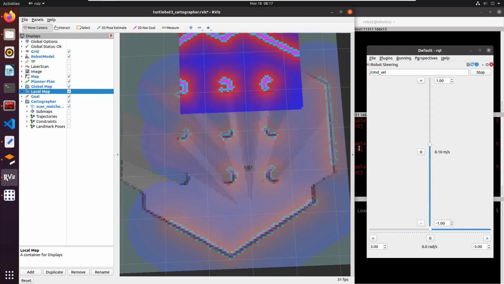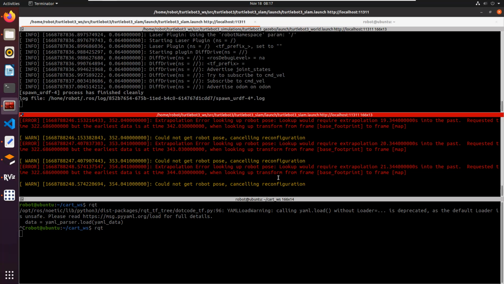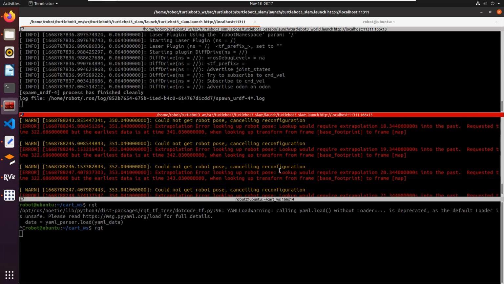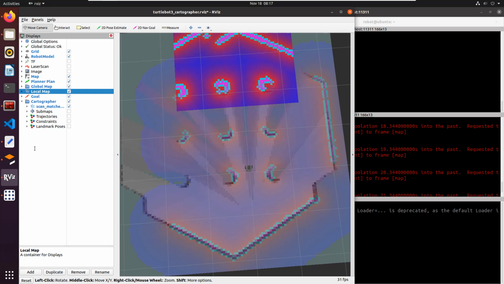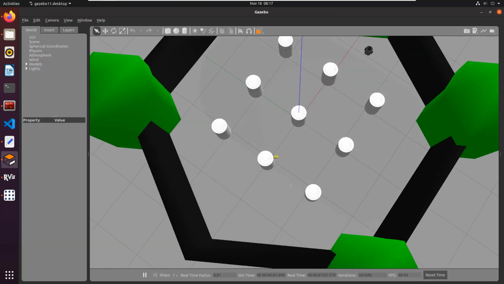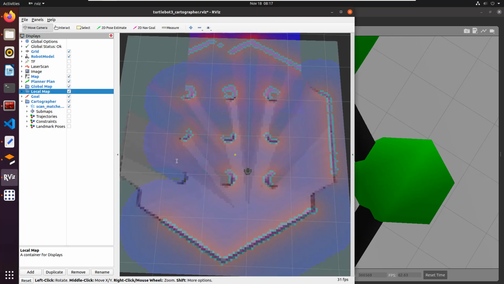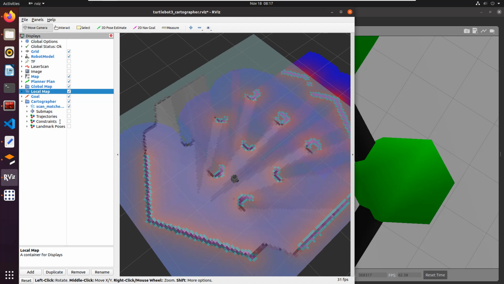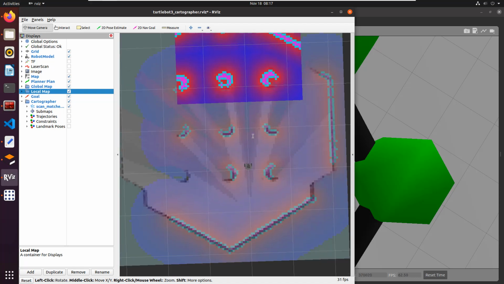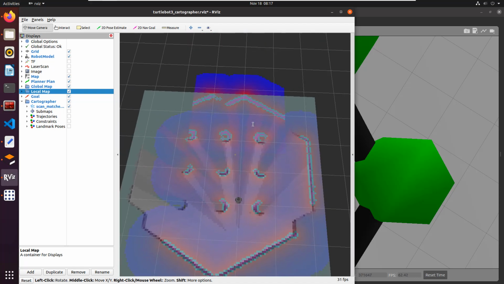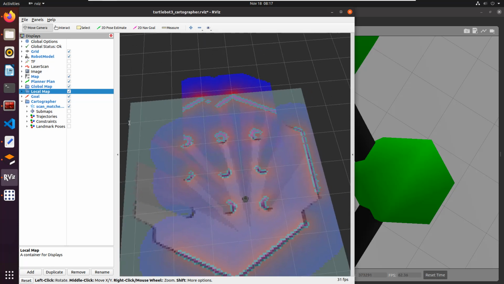I think it's lost some poses, right? Yeah, it's actually crashed. There are some issues, I think. But still I think it is able to build. Actually, you can see the robot actually reached here. But I have enabled and disabled some parameters here, so it actually crashed, but it seems like it is building.